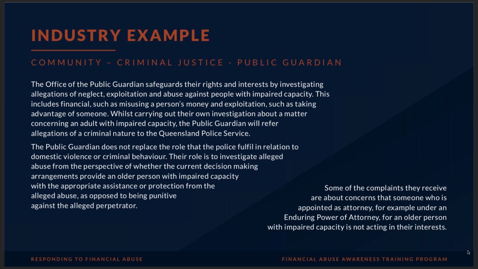Here's an industry example of community response, which is the criminal justice response of the Public Guardian. The Public Guardian doesn't replace the role of the police, but it does investigate alleged abuse from the perspective of whether the current decision-making arrangements providing for an older person are appropriate, and are they providing proper assistance or protection from the abuse. They will refer allegations of a criminal nature to the Queensland Police Service if they discover them.